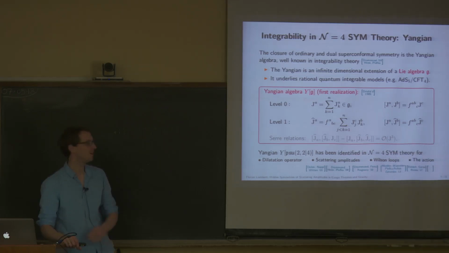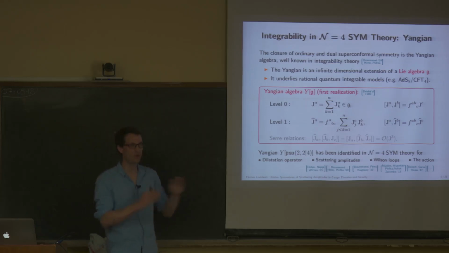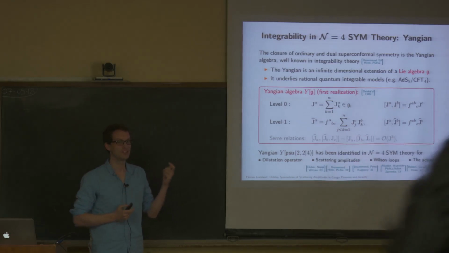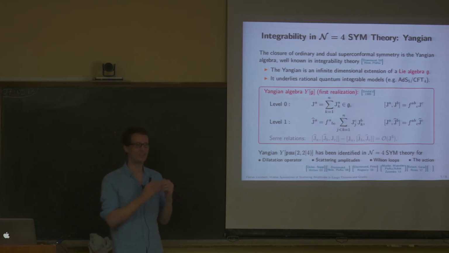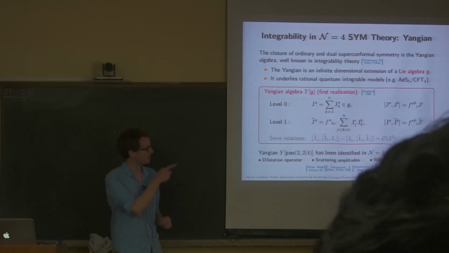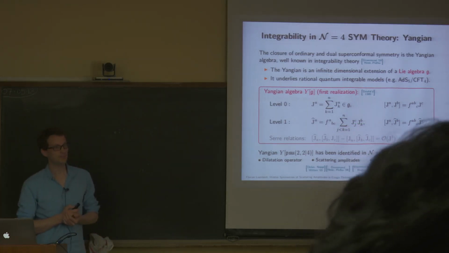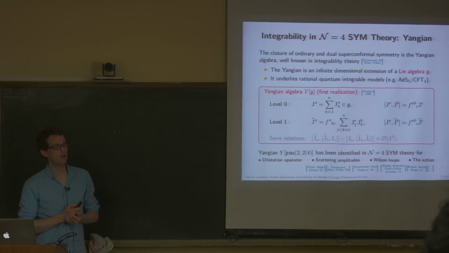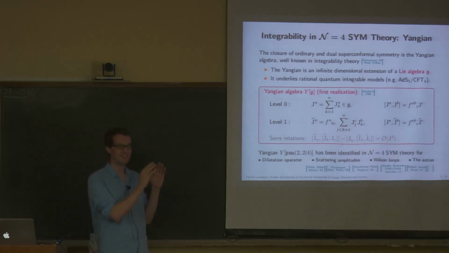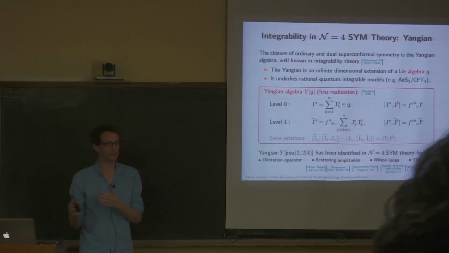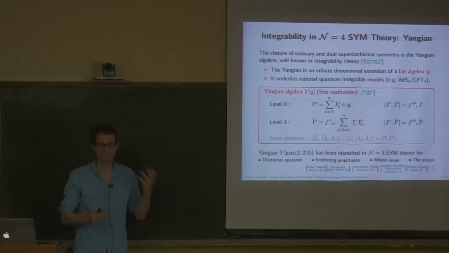No, still I don't think they are local. The point is they are always non-local on the color trace. So this is the important thing, how this one dimension enters in N equals 4. You have this color trace also in the action, and on this color trace they are always non-local, so they always act in this particular way. I was just wondering: it's not understood how to formulate this properly on the level of the action, then to derive it as a Noether symmetry. That's what I mean.